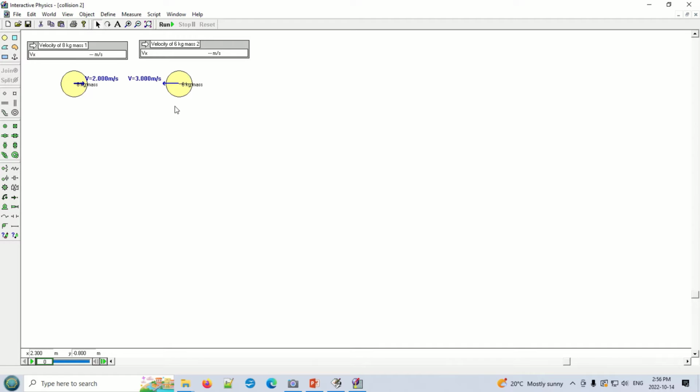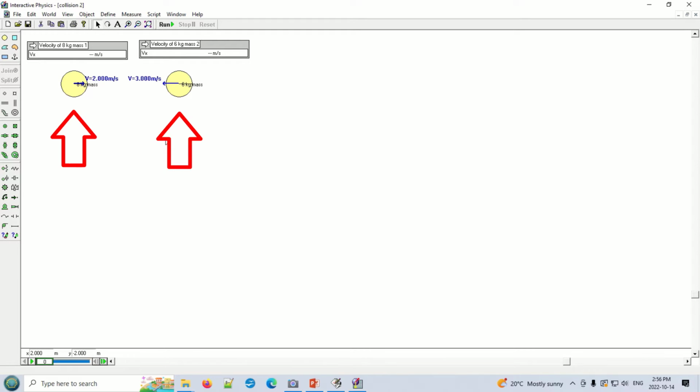And here's one thing to pay attention to. Remember that velocity is a vector. It's got a direction. That means that momentum is also a vector. You need to keep track of minus signs. So when the velocity is pointed in the negative direction, write it down with a negative sign. If you don't keep track of the minus signs, you won't be able to show conservation of momentum later.